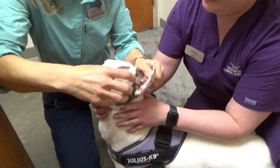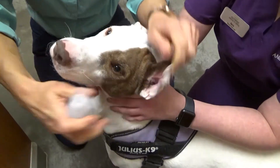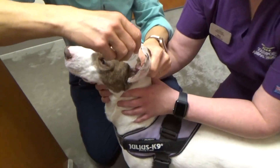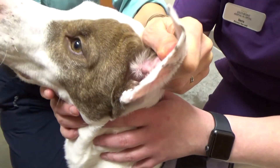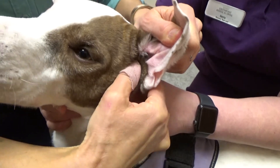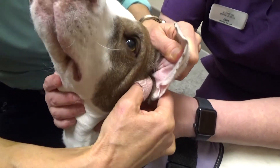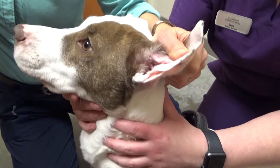I'm going to lift up her ear and pull it up taut so it extends the ear canal. Now I'm going to give her another cookie because I'm explaining things while we go. Now I'm going to drop some drops into her ear, directly in, and it's going to go right down into her ear canal because I'm holding up that ear flap. Now I'm going to massage to make sure that the drops get in there. The massage part is important because if she shakes her head, the drops go all over the wall instead of down into her ear canal. Good baby — and now she gets another cookie.